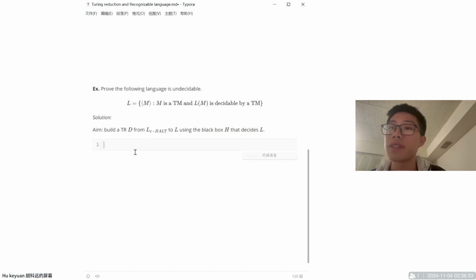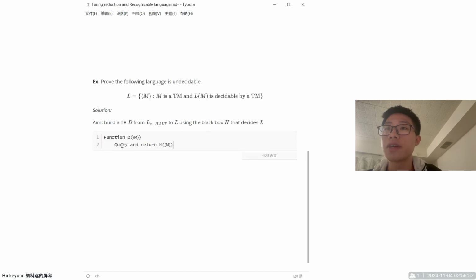So how to build the Turing reduction? A trivial idea is just to put the input of D directly into our oracle and return whatever is output from H. However, this is definitely not correct, since H and D do not recognize the same language.